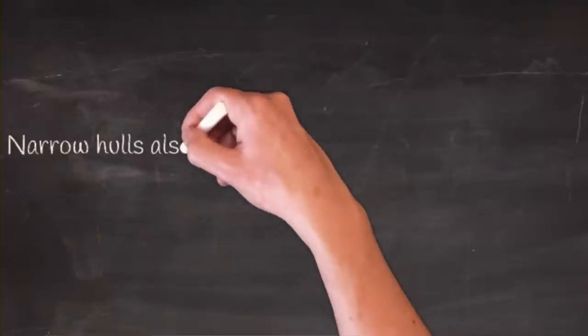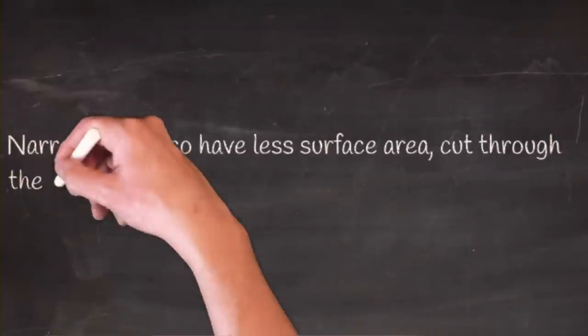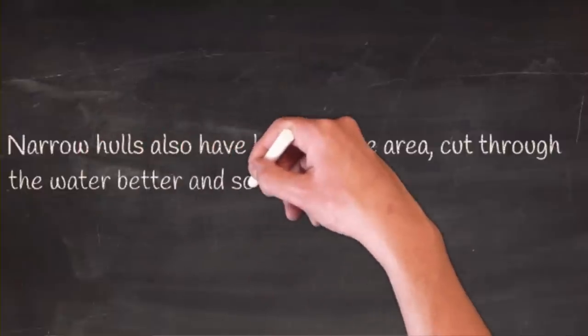If your catamaran hits a big wave or big wave breaks on a narrow performance hull, it will create less stress than on a high volume hull, because it's not the same surface. The narrow hull will go through the wave more easily. And if a wave breaks on the deck, if the deck is massive, it will create a lot of stress.